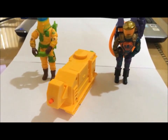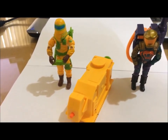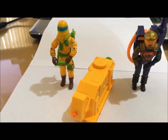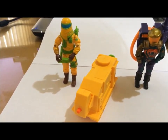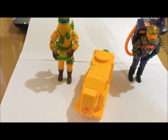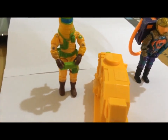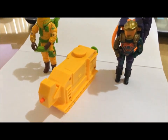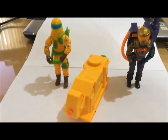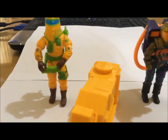Introducing two figures from 1991: Suspool and Clean Sweep. These figures come from the Generation 1 Echo Warriors, the Real American Heroes toy lines from 1991. As you can see, they got those bright colors and very cool uniforms. I'm going to be talking about some features and interesting things about these figures.